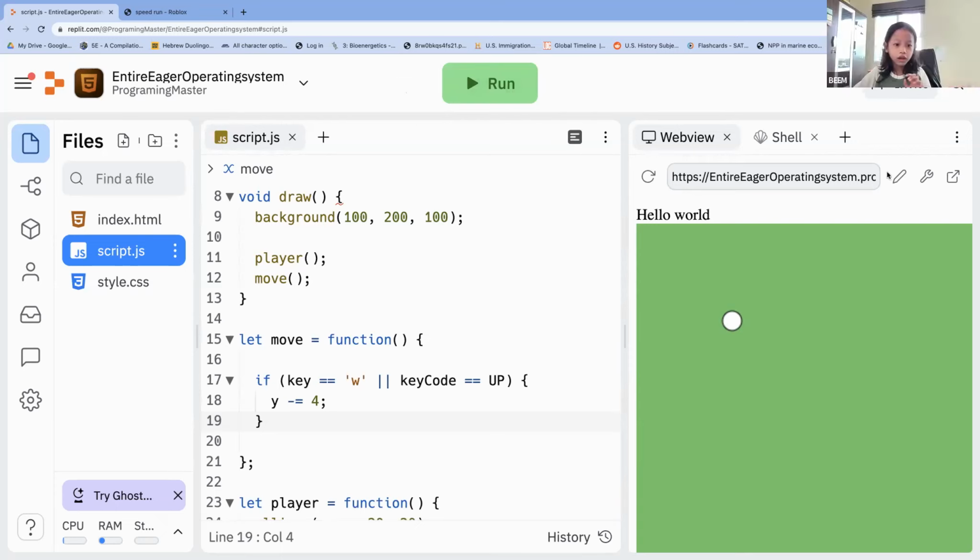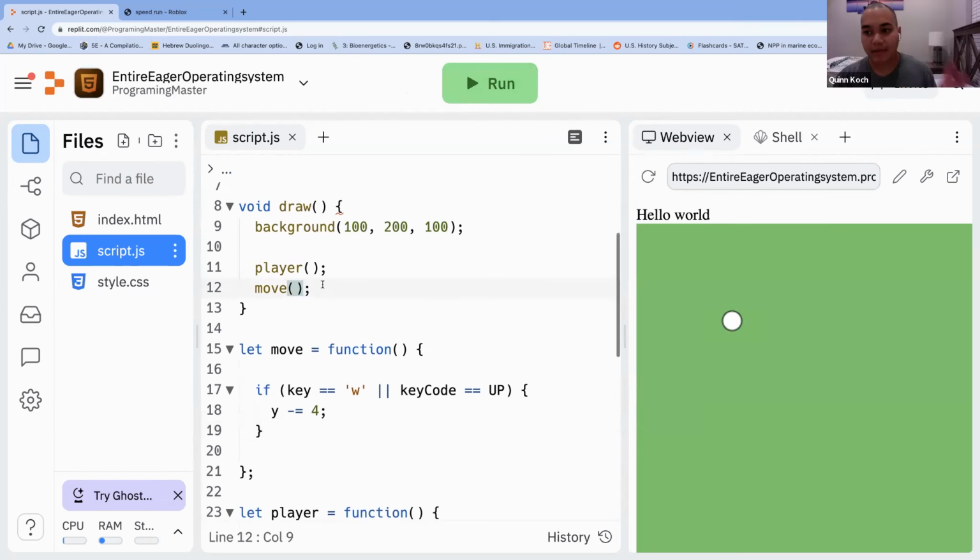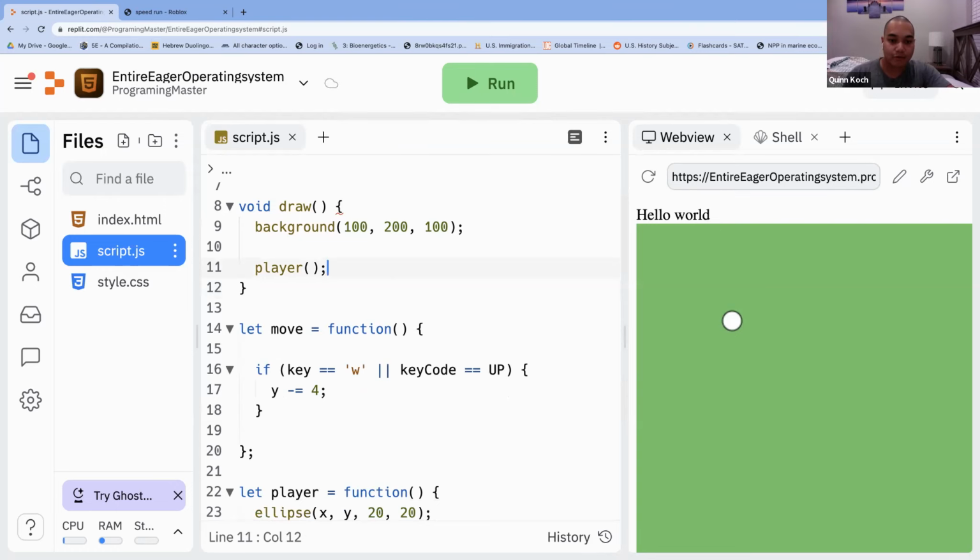Make sure you have called the move function right up here. Make a new line after you call player and then move. When I click W, nothing happens. But when I click the arrow for up, it just goes up. Huh. All right. If you could, pasting your code in chat, I could figure it out. Here, let me show everyone again. One thing to make sure to do is make a new line after player, everyone.